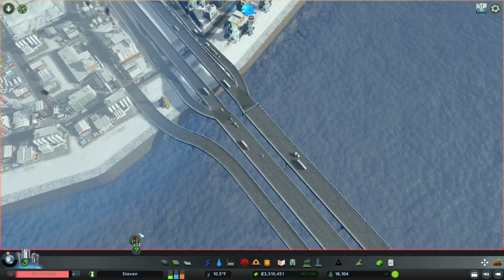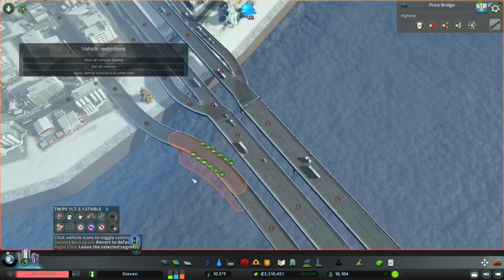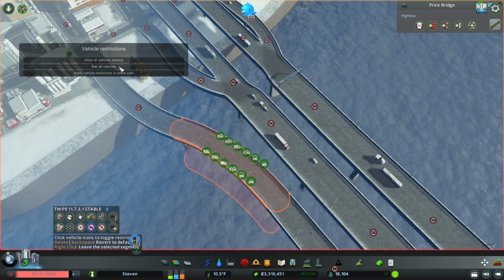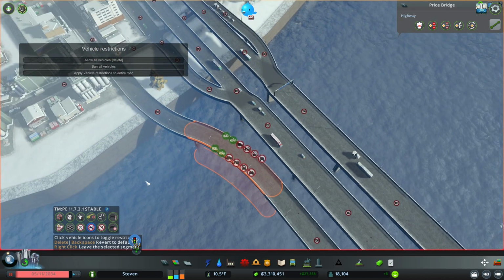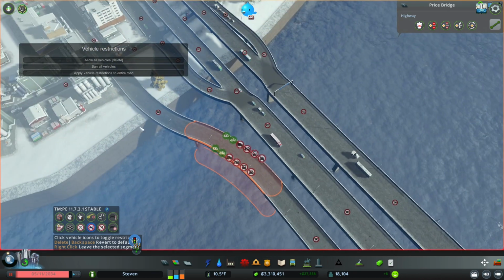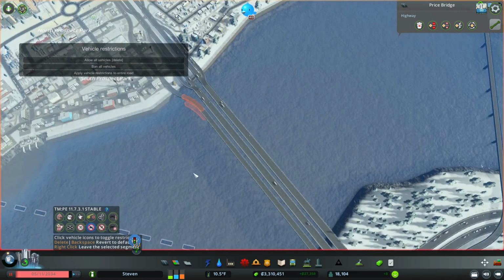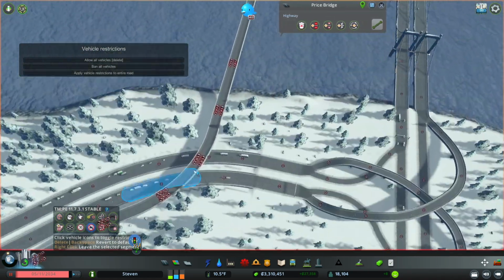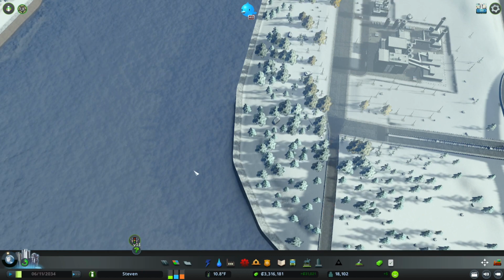Alright, let's pause it real fast and restrict everybody before they get any crazy ideas, right? So, ban all vehicles except for emergency and garbage. Both ways. I hope we did it both ways on the other one, too. And let's do that for the entire road. It didn't go beyond that. Good. It looks like, yes, it did it all the way back. Oh, that's good stuff. All right, we're gonna unpause it, let it go.